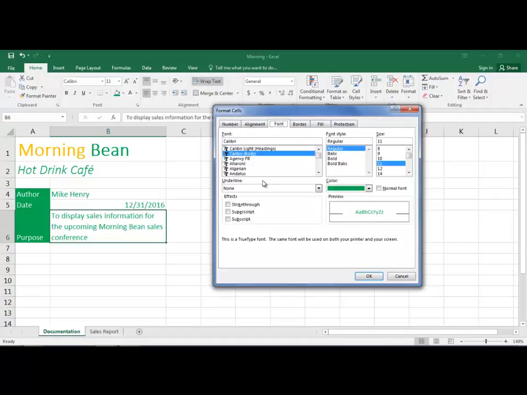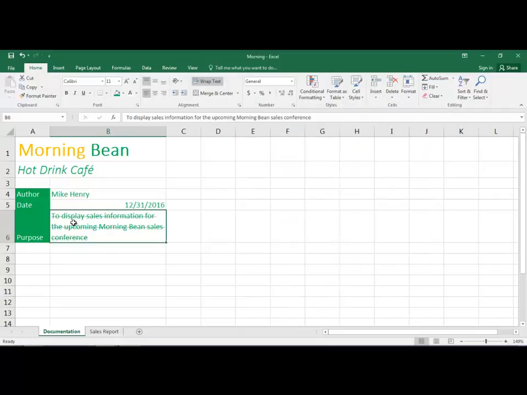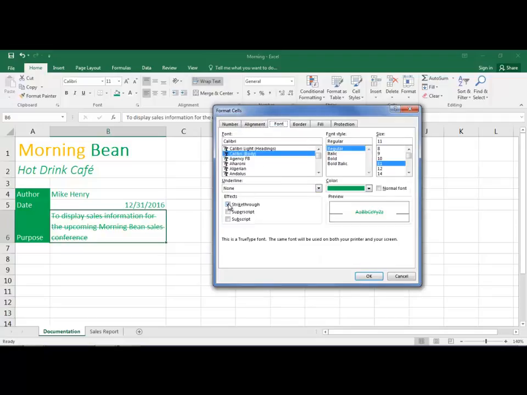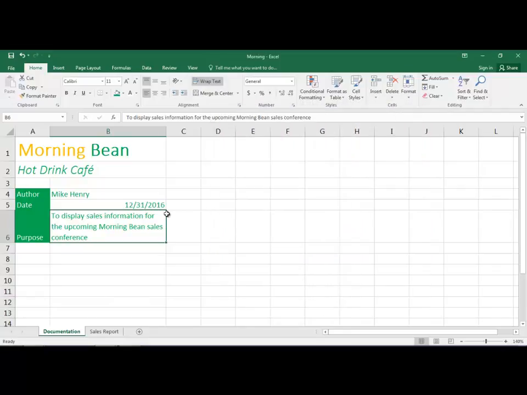So if I wanted a strike through, you can see I could click here, hit OK, and now everything has a strike through effect. And that's something that you can only get through these dialog boxes. So I come back to font and take out that strike through aspect. So it's really useful to know that there's a lot more tools behind the scenes here. And you can see my strike through is now gone.